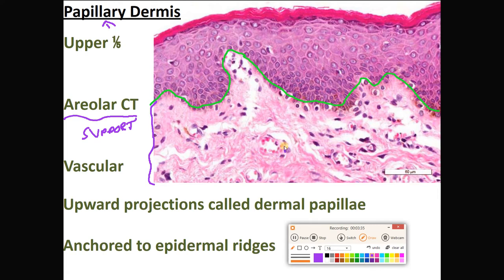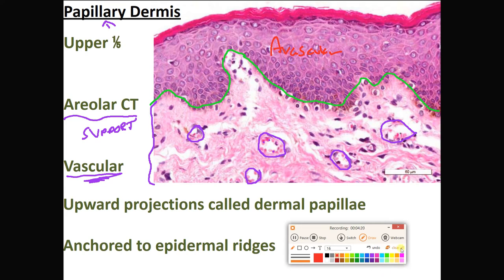I want you to notice this little oval structure right there. That is a blood vessel right there. I can see some little red blood cells in here. Here's another blood vessel down here. Another blood vessel over here. Here's one over here as well. Another one over here. There are blood vessels galore in the papillary dermis. It is vascular. This contrasts with the avascular situation we had up here in the epidermis. So the vascularity of the papillary dermis is going to help me feed the cells up here.